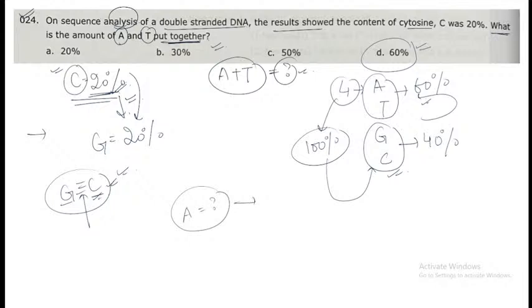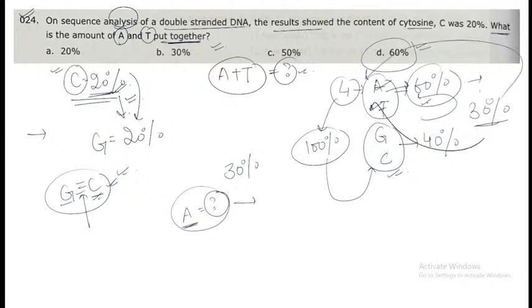If the question was asking what the adenine percentage would be, it would be 30%. Yes, remember this particular fact: adenine and thymine together are 60, so both of them would be in equal concentration, so it would be 30% for adenine or for thymine, whichever is asked in the examination, right? So this was about it.